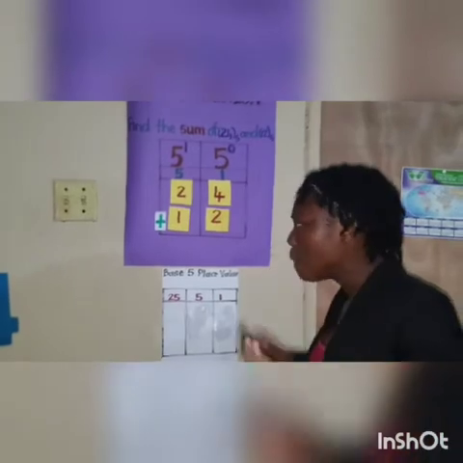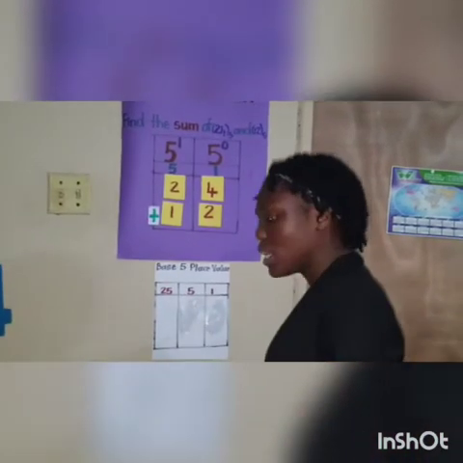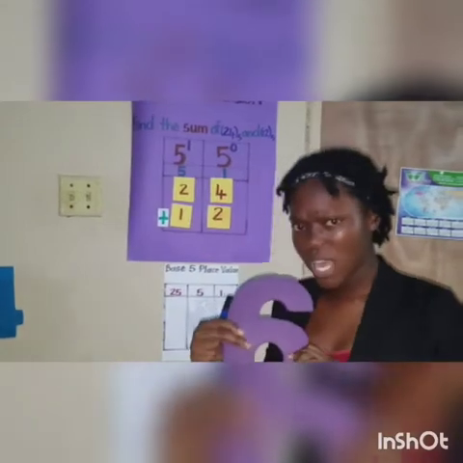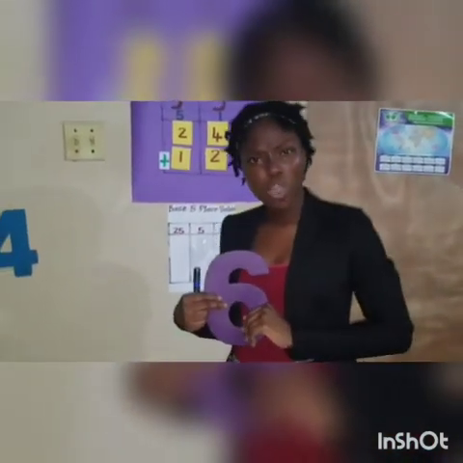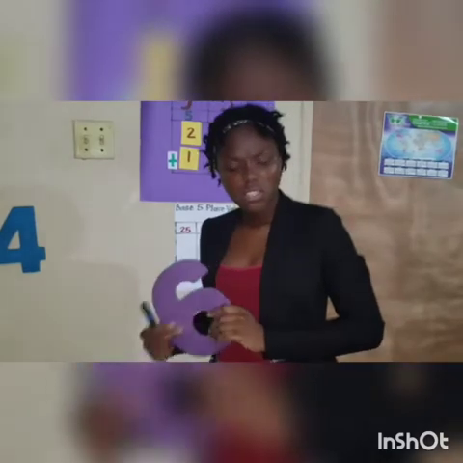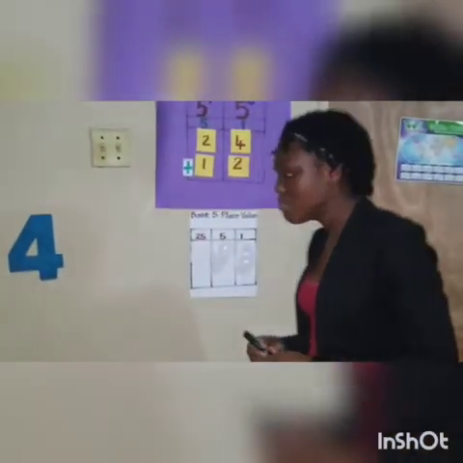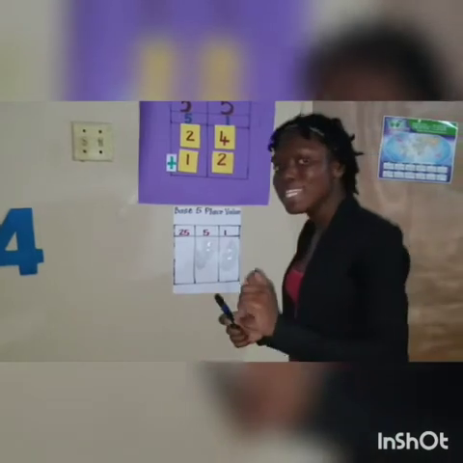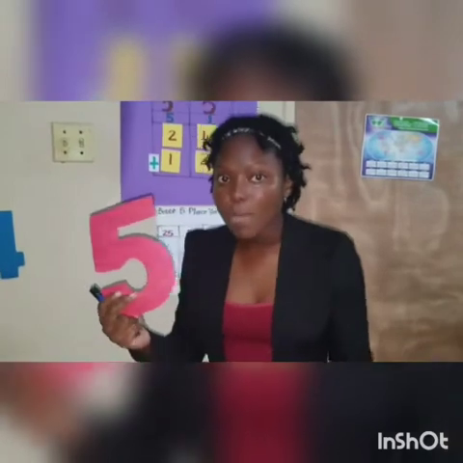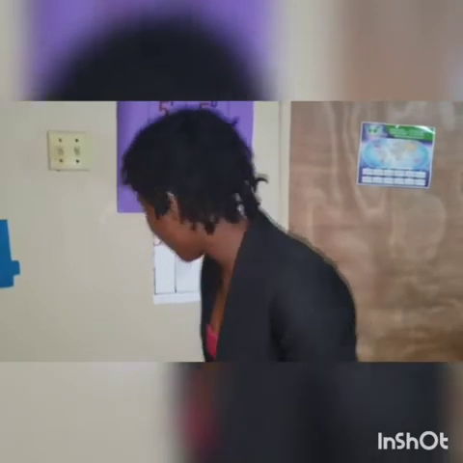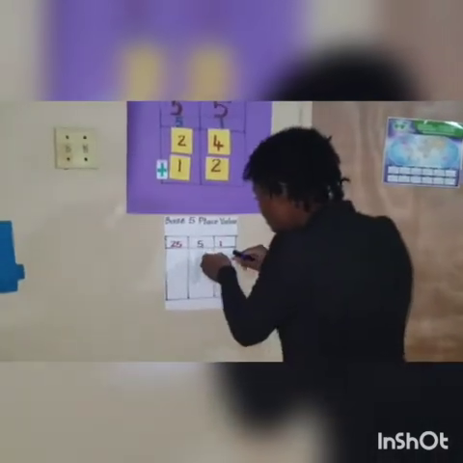4 plus 2 gives me 6. Can anyone tell me what's wrong here? 6 was not invited to the party. We have to stop at 4. Because we're doing base 5, we're going to have to subtract 5 from the 6. So here I'm going to use my squares to present these down here. And count with me.